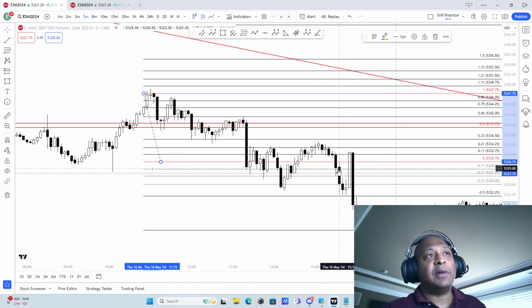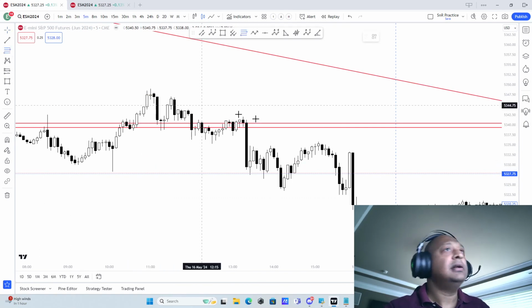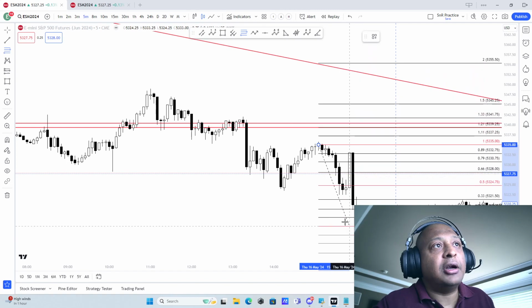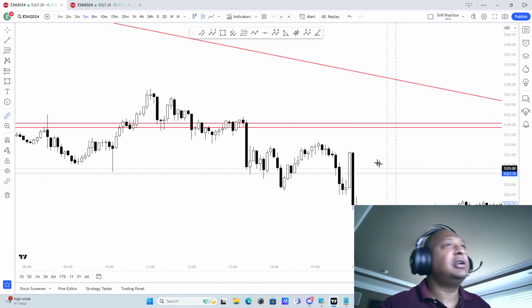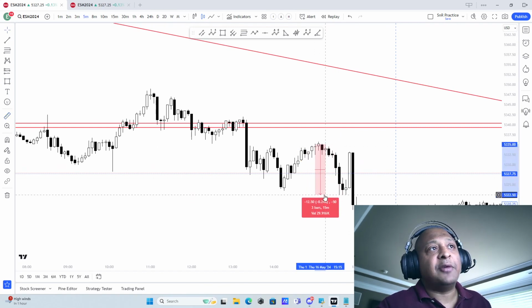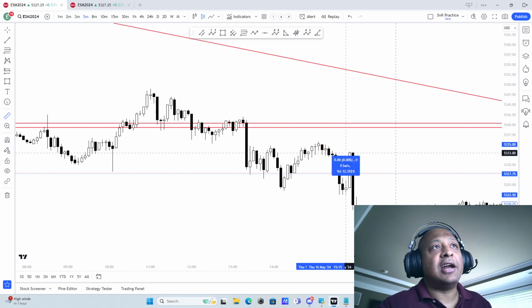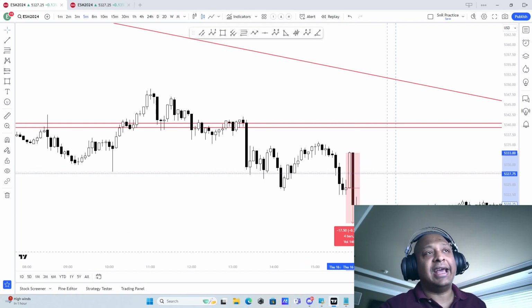If I say this was my leg 1 down, let us look at that measured move now. If I say that this was my leg 1 down, this was my leg 1 down. We won't use a fib here because there are different ways of measurement. This is a different way that it happened. This was my leg 1 down, right? And then we see there are 12.5 points, 12 and a half points here. Now, if we start from here, we got almost 1:1.5 again of this leg, right?